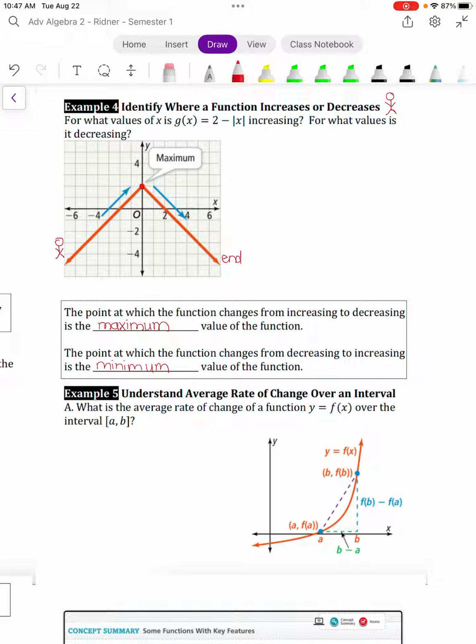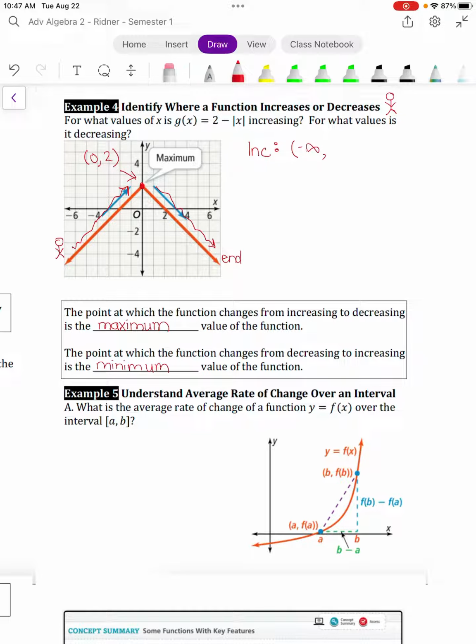Moving on. So now we can physically see that, hey, that's increasing, and hey, that's decreasing. We've solved half the problem. Now we just have to write it in good mathematical language, okay? So he is increasing from negative infinity, and then this always tricks people because the point here is (0, 2).